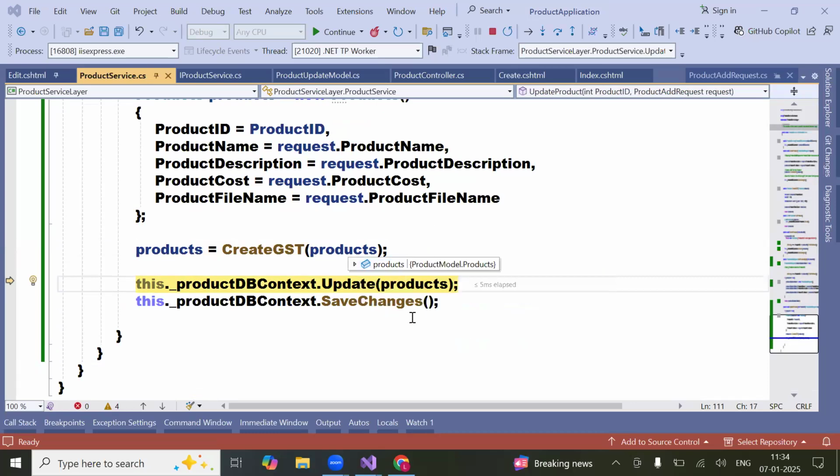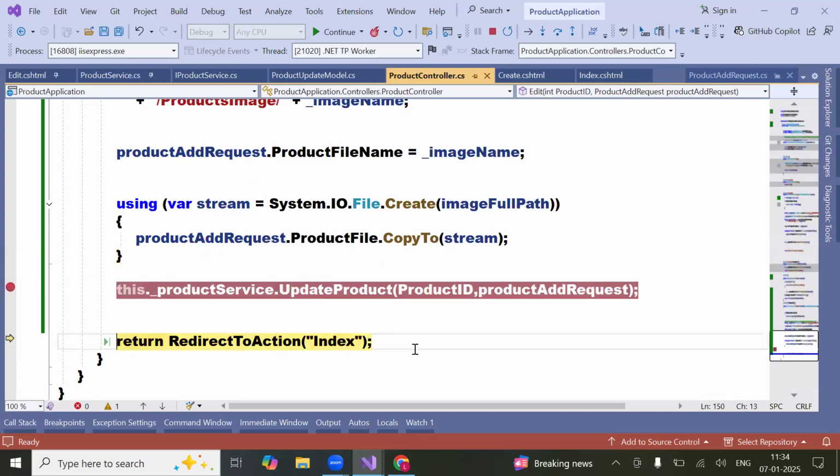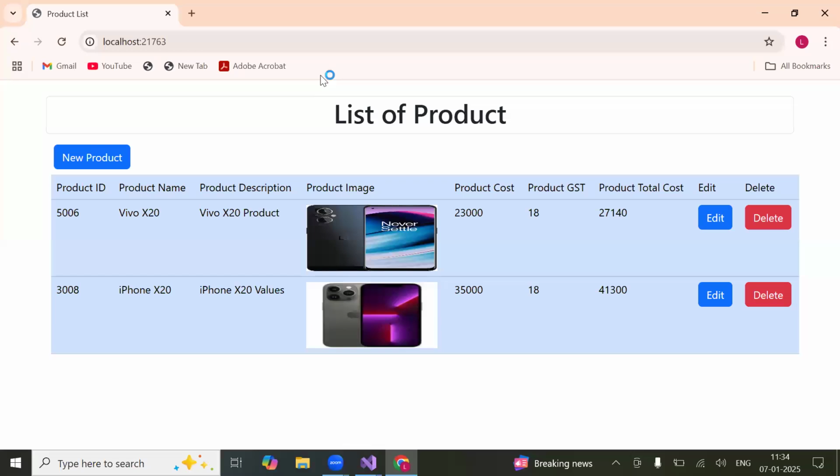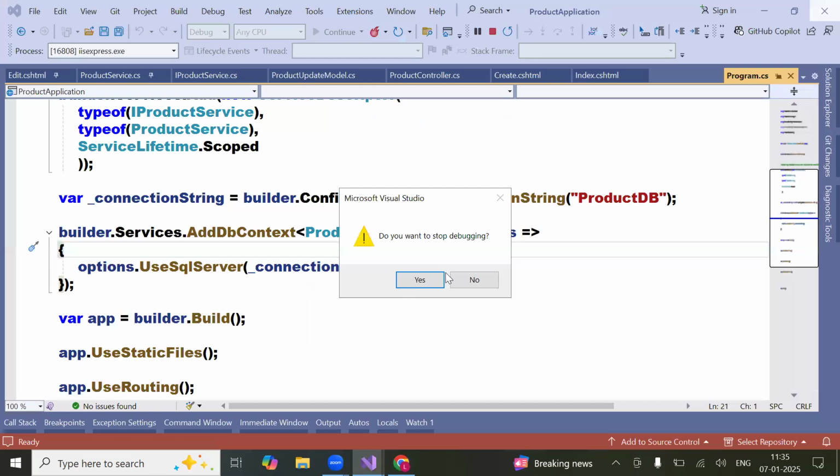Everybody. The moment it got that, now you go and make a save changes. It's updated to the database. When I return, Vivo X20 will come here. Now you see, it made a change. Everything made the change. The data is changed or not? Say yes or no. Yes, it is. Okay. So this is called editing.